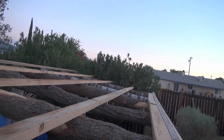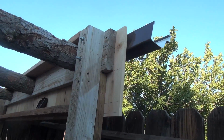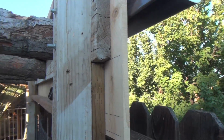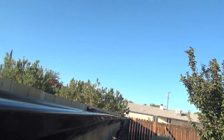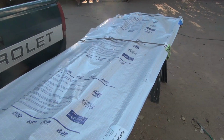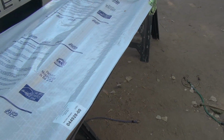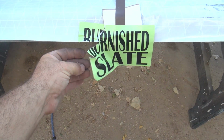Go in the back, we're going to take a look at the fence boards and the rain gutter. So the fence boards are, I don't know, 20 inches tall, just guessing. So here's the roofing material that I picked up. 7 sheets, 8.5 feet long, 36 inches wide.